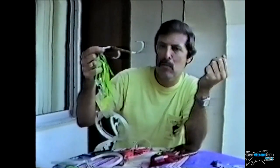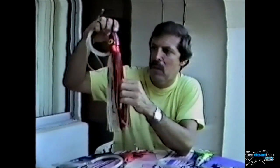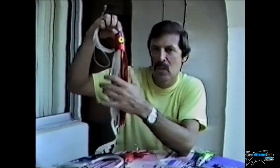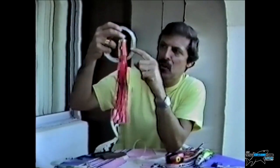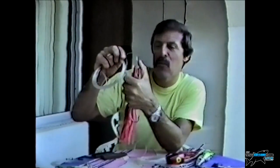We've got double hook rigs with small 8/0 and 9/0 Sea Demon hooks in tandem, very sharp. The other lures we'll be pulling are the Murray Brothers light-and-glow ones — this is a number three head push lure, a little big for striped marlin, but fished close in the wake a fish may come up on it. There's also a seven-strand pro series with a flat nose in pink, all on double hook rigs.